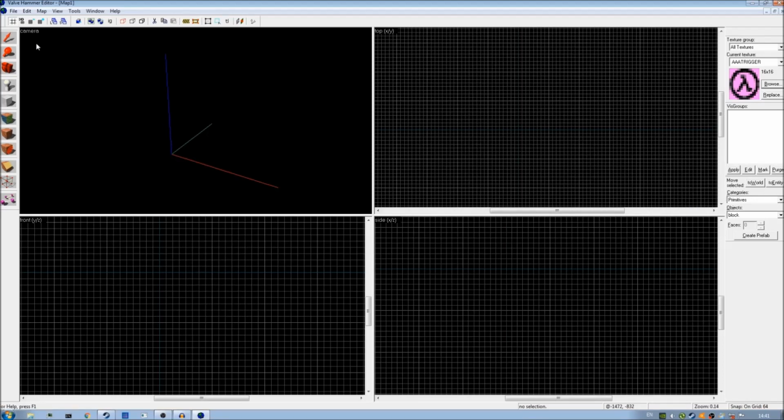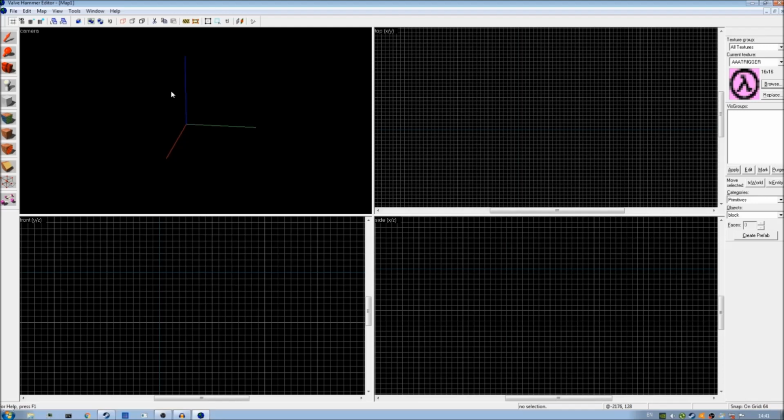Before we make anything, we'll have to make sure that we click on the camera button in the top left corner of the camera view. Make sure you click that, and then click on 3D textured. It's quite important you do that, because otherwise you'll probably just get a blank camera view. You won't get any textures appearing.